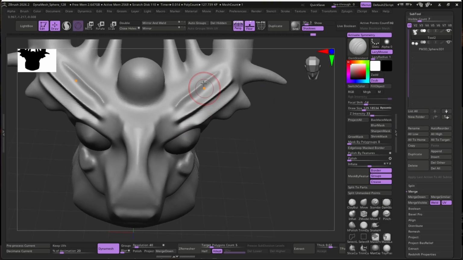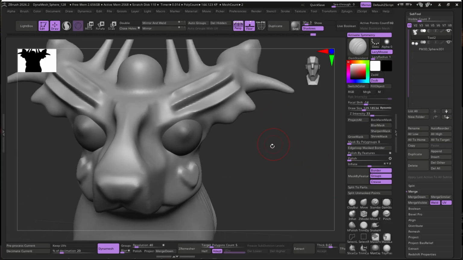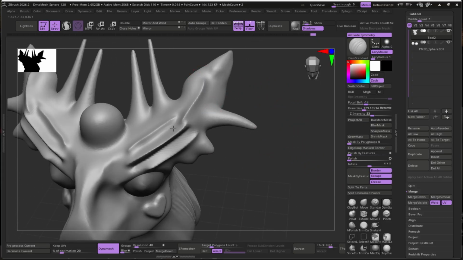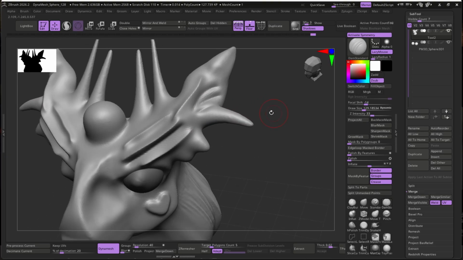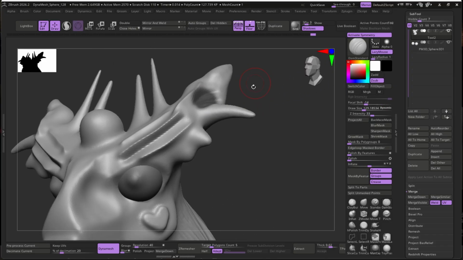If you press Alt, it will reverse whatever action you are doing. So with Alt, this brush specifically will become this brush. By default, it is this brush. And if you hit Control with any brush you have selected, you will switch to a masking brush. With every brush, if you hit Shift, you will smooth. If you hit Alt, you will reverse whatever you're doing.